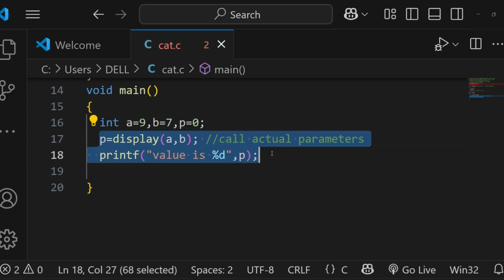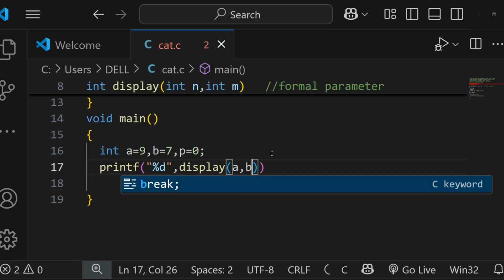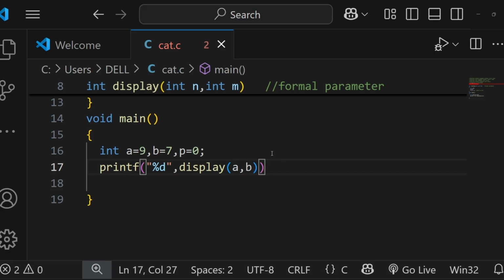Another method, you can say the first is for the beginner level, but if you want it to print in one line, it should print like that: printf, then I say %d is a variable for that, that is a format specifier, sorry, and then we will say display is a function, display, and we pass the values A and B. That's it. We are calling the function and we are passing the values.